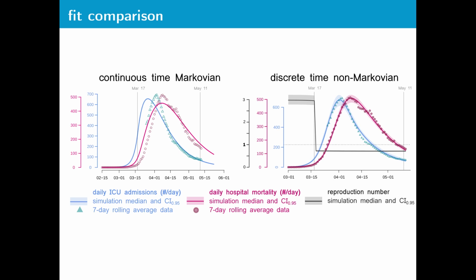In order to compare our approach to more classical ones that use continuous time ODE and therefore Markovian memoryless models, we transposed our equations to ODEs and performed the same fitting procedure, and we show here that this classical approach cannot capture the behavior of both curves, that are daily ICU admissions and daily hospital mortality. These results suggest that taking into account the age of the infection and more generally memory processes is key to accurately predict the trends in the epidemics in the short term.